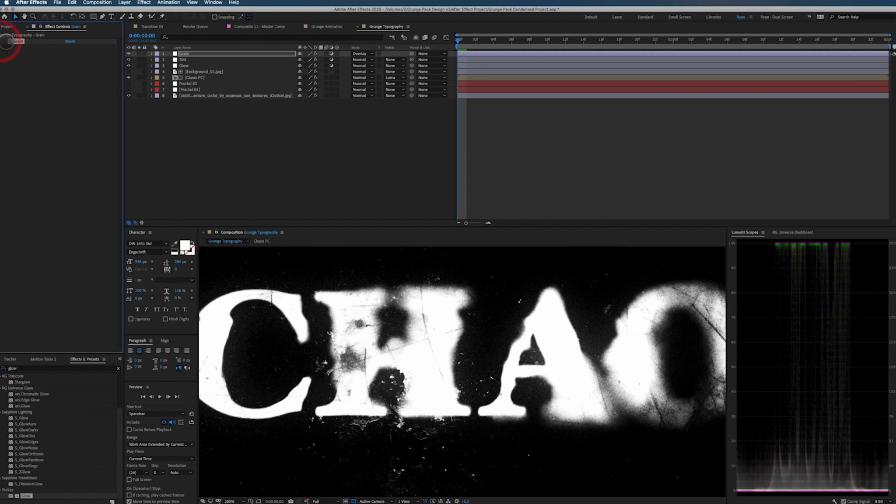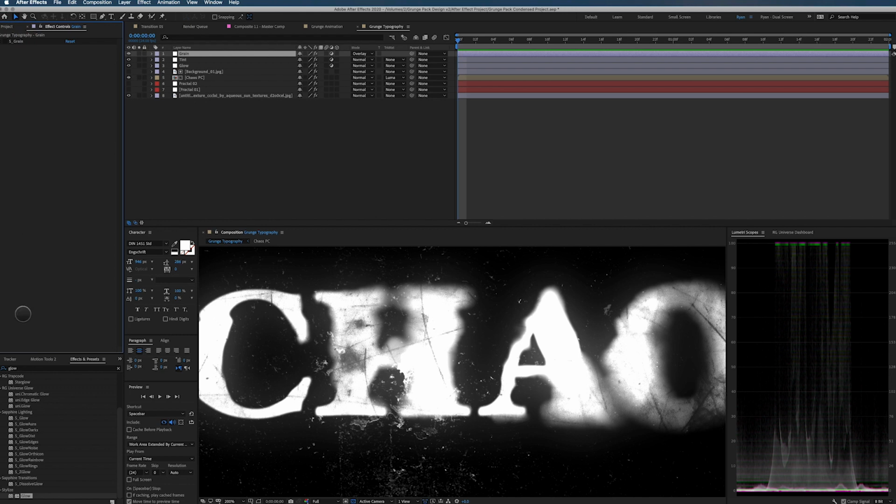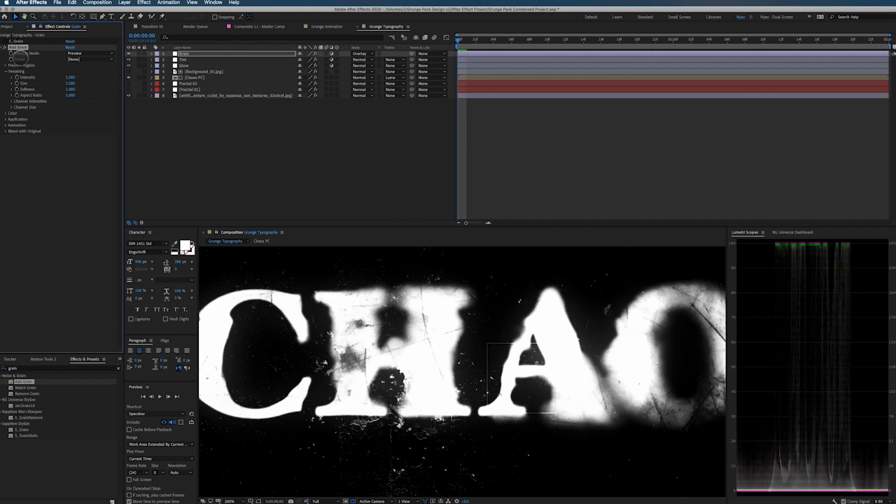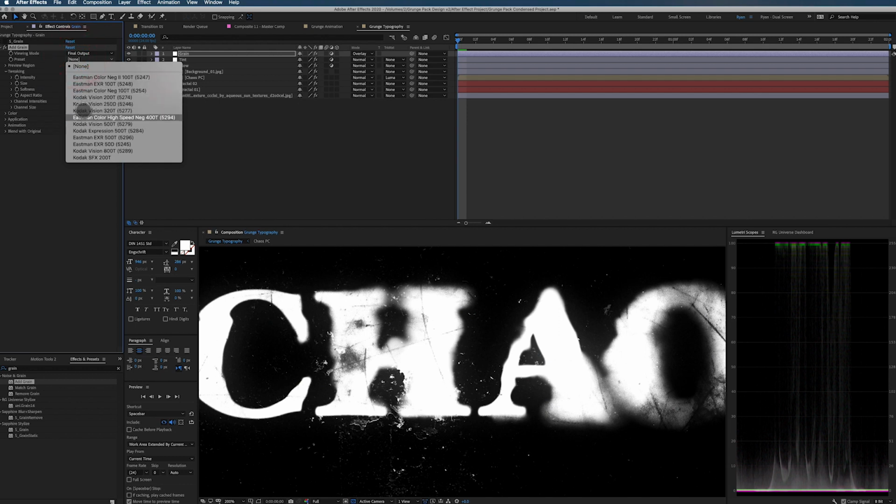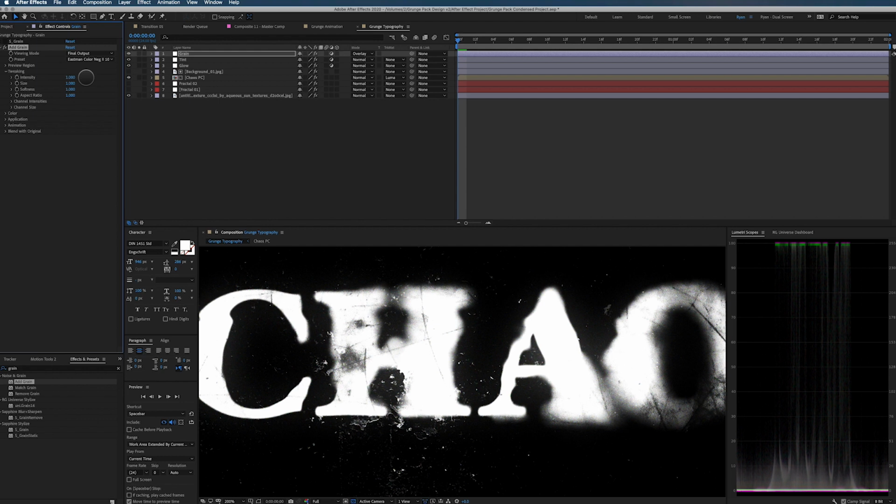So to try and get that to look the same with After Effects, let's go to add grain and let's preview final output. And let's try something, see if a preset will do it for me. 800T is a pretty fast film, so that should be a lot of grain.